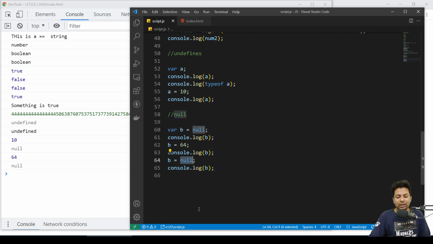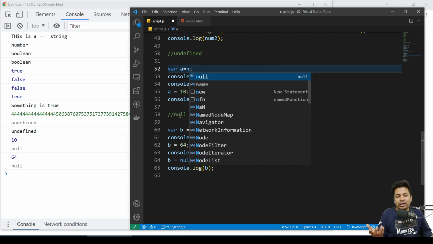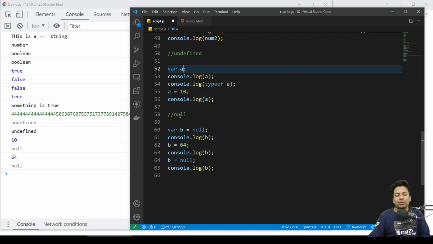Now you can set undefined like this, but that's not a superior way. Whenever you are doing this, just make it null. Undefined is not mostly used, so never use undefined. Everyone uses null. If you want to do it like this also, just say variable a equals null. That will be much better. I think so, it's my thinking. Everyone has their own way of coding, but I generally prefer, if you are not confused, just make it null in the starting only.